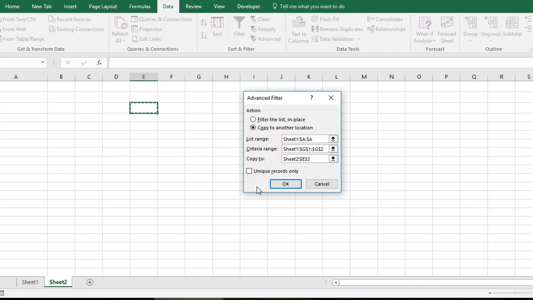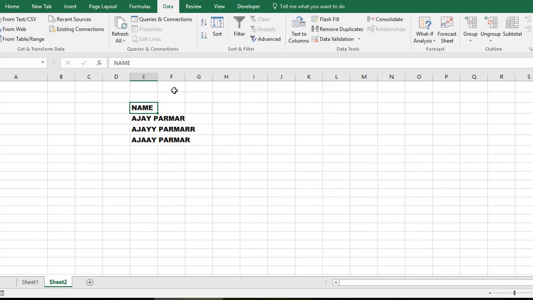Now do you need the unique records or do you need all the data? Which means if you have, let's say, Ajay Parmar coming five times in your table, Ajay Parmar means there is no spelling mistake, proper Ajay Parmar, five times, then if you don't click on this, that will also come. We do not want to do that. We want to remove the duplicates, but at the same time we want to check how many people are coming by the name of Parmar, where we have the spelling mistakes, right? So just click on Unique records only and click OK.